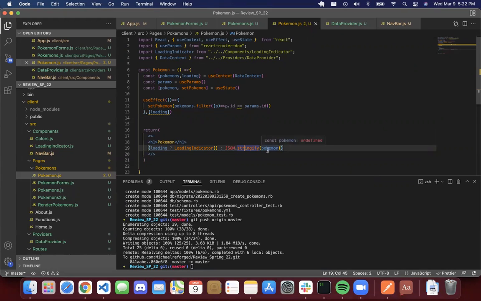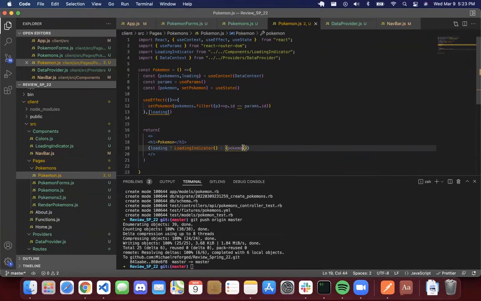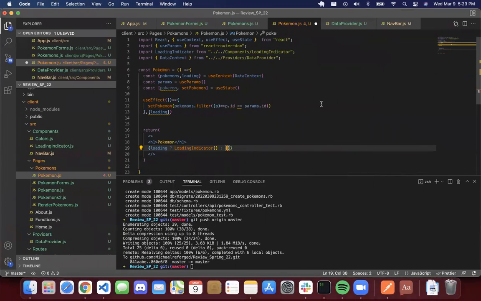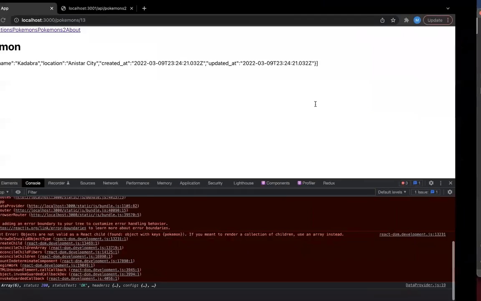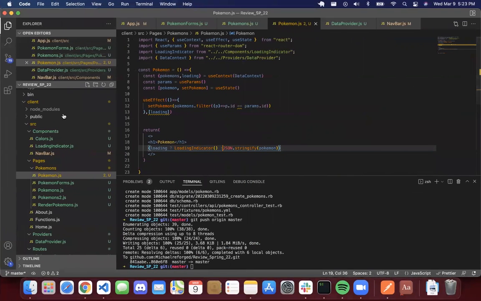You could technically just print out the Pokemon and just kind of stare at it. You can't just print out the Pokemon. I swear I have before though. You could make a custom component and then just call it every time, just make it look nice.